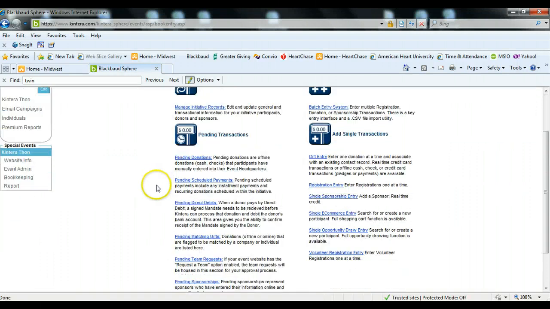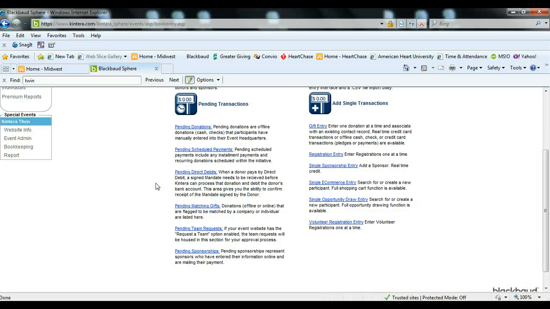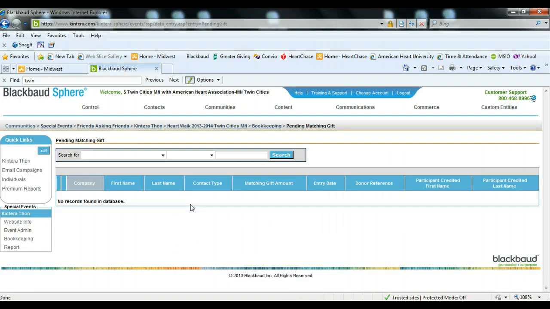Clicking on bookkeeping, the other area that will go underneath here is pending matching gifts, in order to see if there are any pending matching gifts that have been created. Mary Dickey in the Topeka office is actually our matching gifts coordinator, so all matching gift information can be sent to her. We have the ability to enter in those pending matching gifts. She'll take care of processing that check once it's received. There is a training specifically on matching gifts, how to enter those pending matching gifts, sending the information to Mary, and what she'll be doing once she receives that check payment.